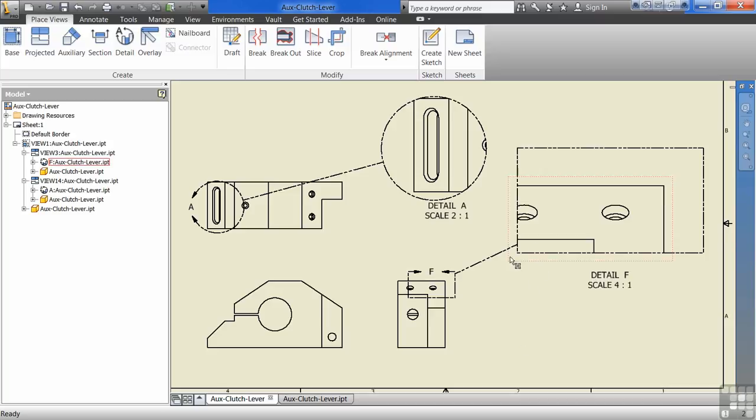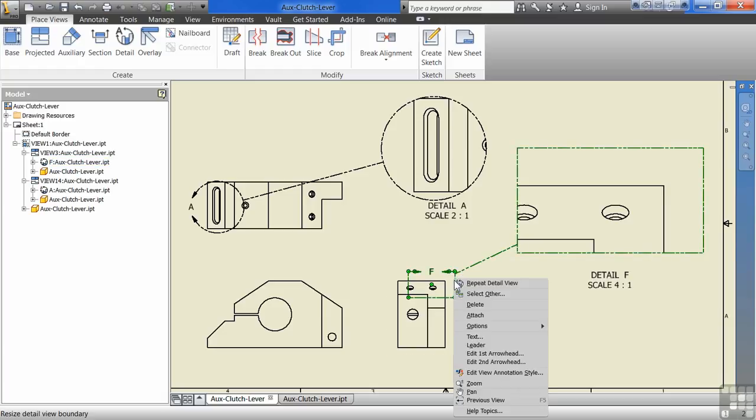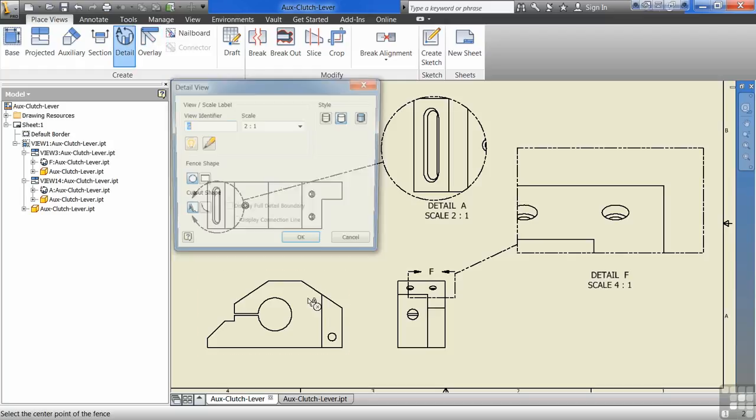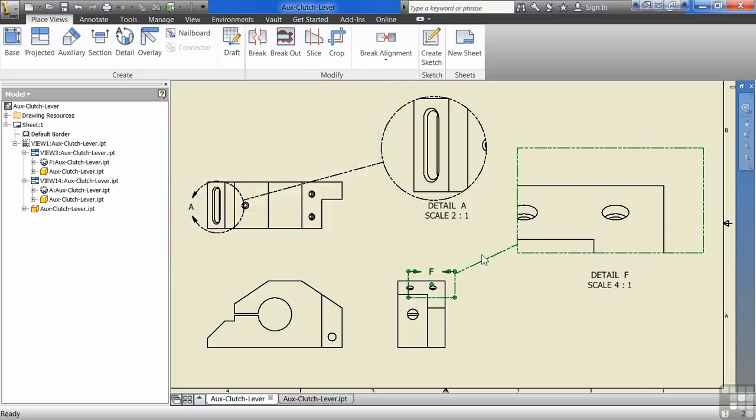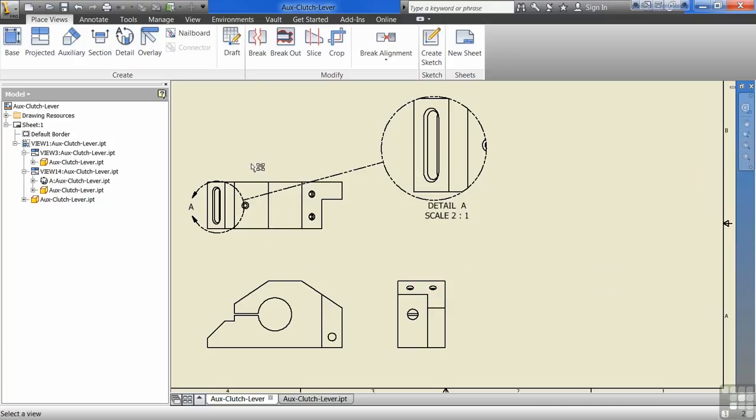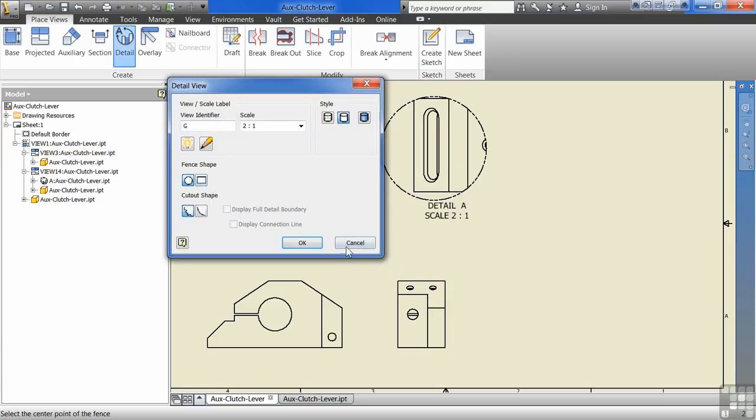You will notice if I want to change something about the detail, I'll come over here and select on the line of the detail and right click, and I can just go to options. I can change the leader format. The one thing you will notice though is that you don't get a whole lot of detail information that you get whenever you do a new one. There's no way to get back to this box in an easy way. So if you change your mind about going squared around, the easiest way to do it is really just to delete it and come back in here and change it in here.